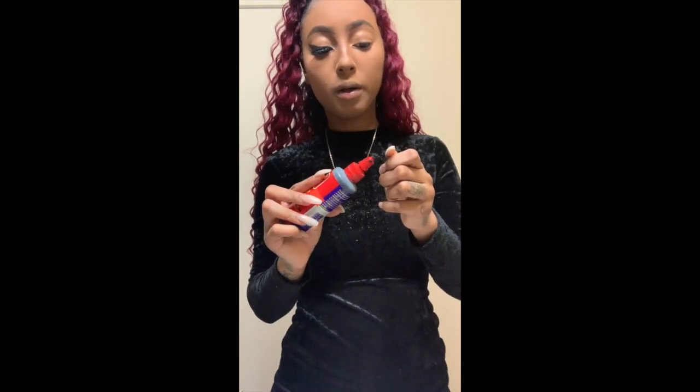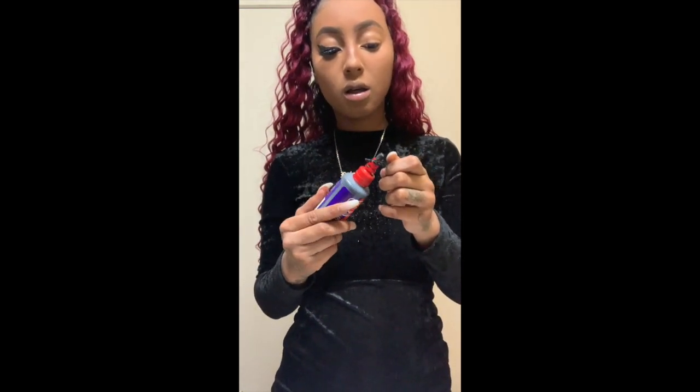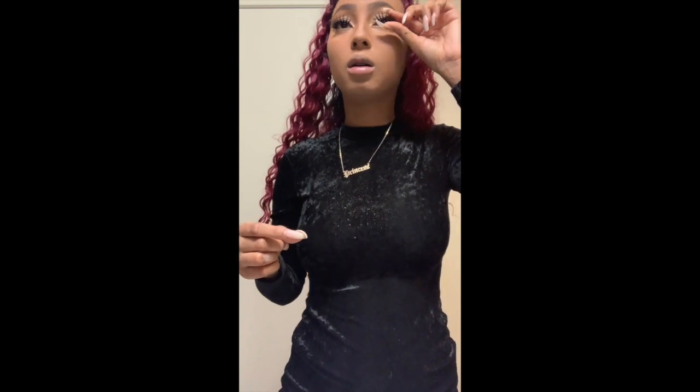And remember, only put a little bit on there, just enough to stick. Not too much, not too much to look real clampy, okay, honey? Okay, it's on there, and I'm just gonna make sure I secure my other lashes to the top. Make sure it's on there.